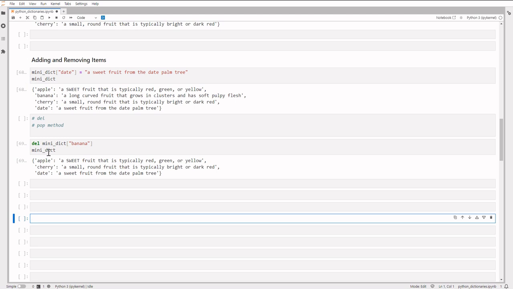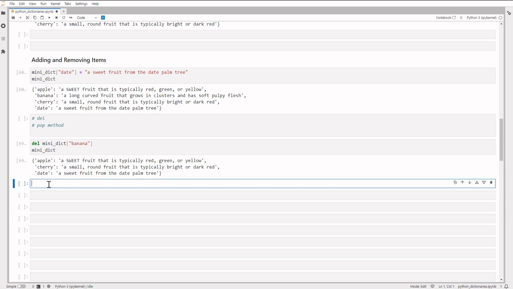Similarly, we can use the pop method also. minidict dot pop. I need to remove cherry from the dictionary. So this pop method returns the definition of that key. We can store it in one more variable, cherry definition.